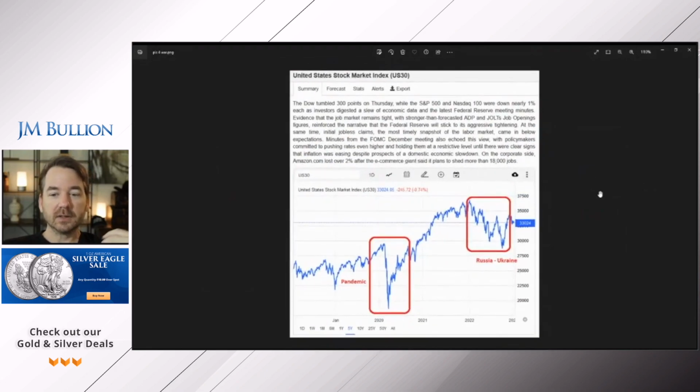All right, next, we got a little bit more to the story. The US stock market has fallen off. And so you can see the exact opposite happens to gold than the stock market. So when you had the pandemic, the stock market fell. I'm just looking at the top 30 equities here in the US, just the big boys, if you will. This is a good indicator of what's happened to the big boys.